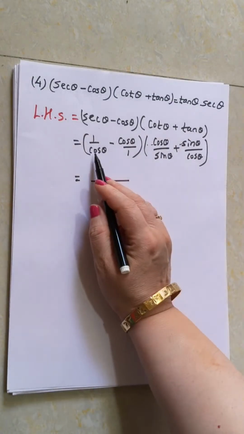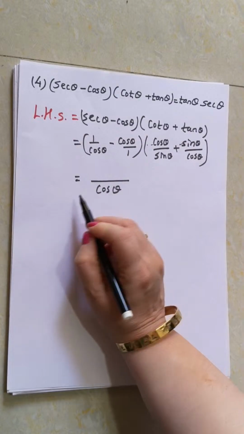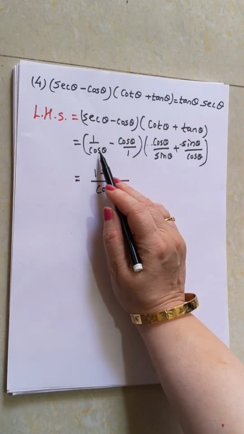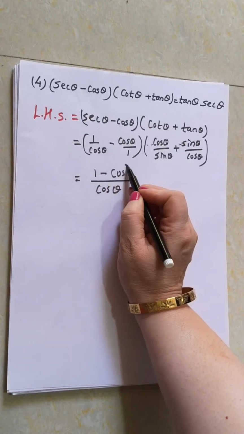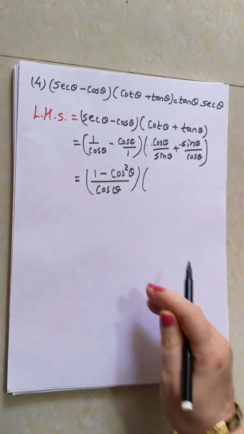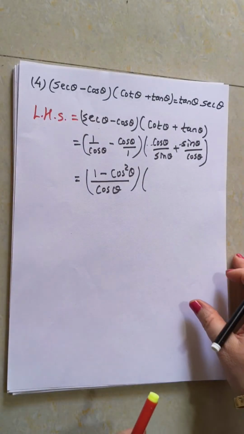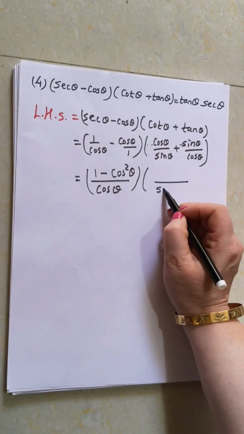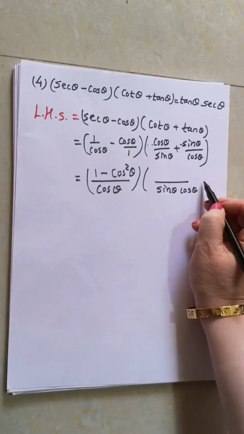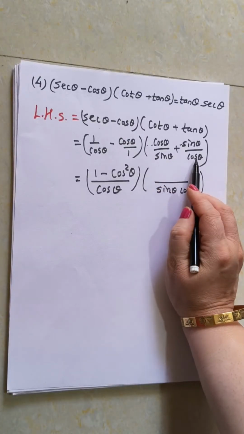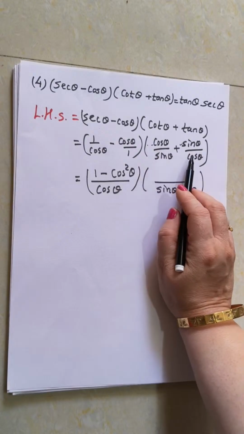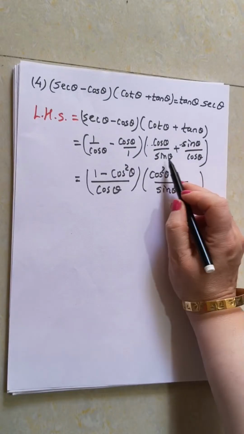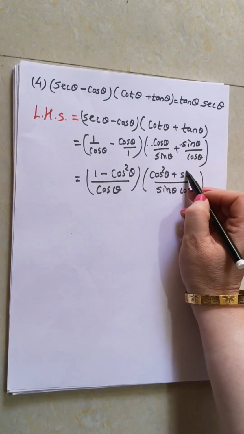तर पहा, इथे कॉस आणि 1 आहे, तर कॉस थिटा होईल. आता कॉस थिटा इथे ऑलरेडी आहे म्हणून 1 तसाच लिहायचा, पण इकडे 1 आहे म्हणून कॉस थिटा इंटू कॉस थिटा करायचं, दॅट इज कॉस स्क्वेअर थिटा. ओके, आणि सेकंड ब्रॅकेटमध्ये साईन कॉस हे आपलं LCM होणार आहे, साईन थिटा अँड कॉस थिटा. आता इथे साईन थिटा आहे म्हणून कॉस इंटू कॉस, कॉस स्क्वेअर थिटा. सिमिलरली इकडे कॉस आहे म्हणून साईन इंटू साईन, साईन स्क्वेअर थिटा.